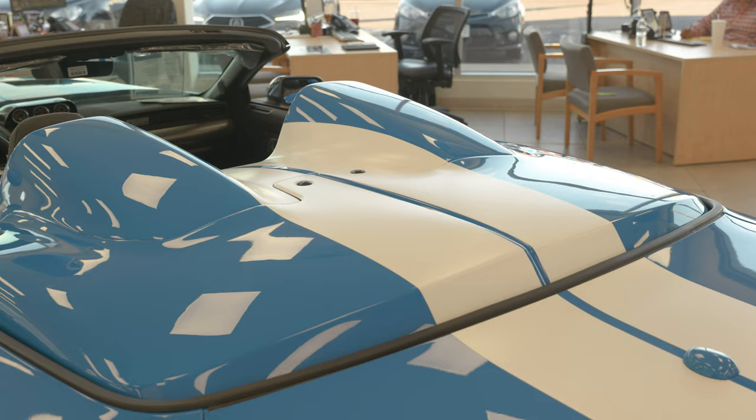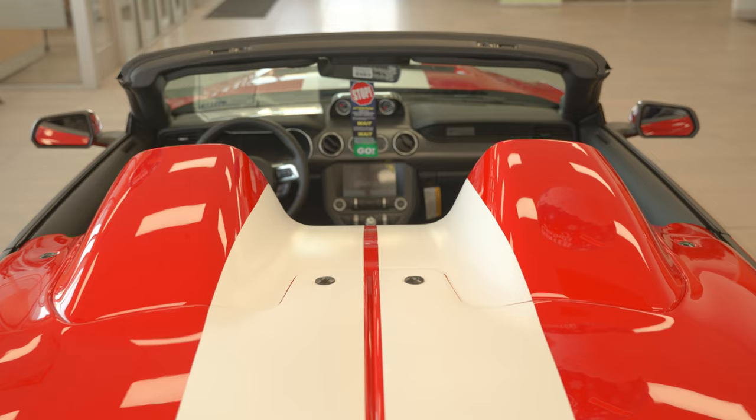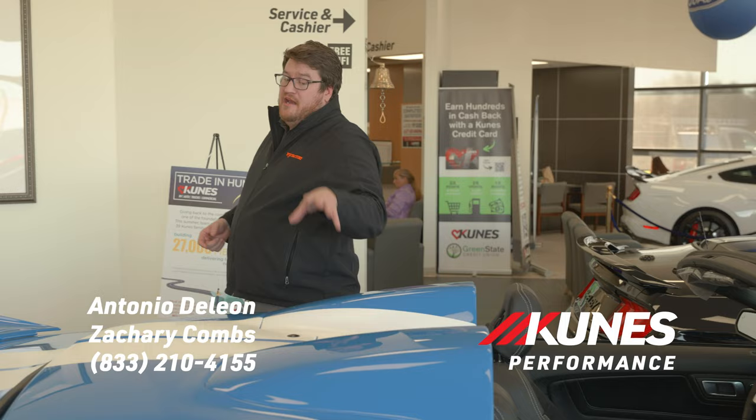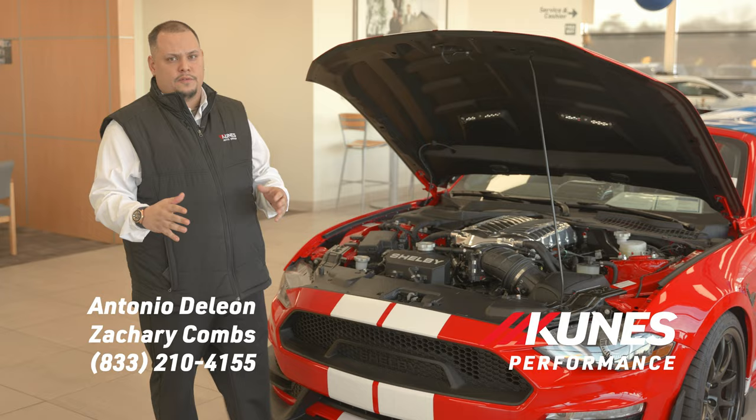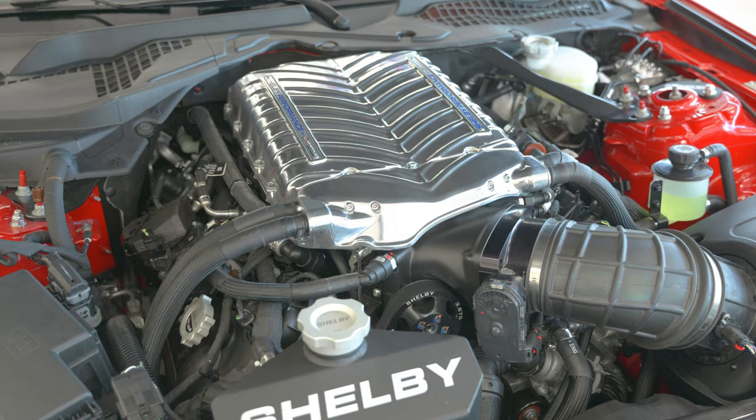What we have is a new three-piece fiberglass Speedster top, and what this is going to do is help with your performance, give you a little aerodynamics, and it's also going to set you apart on the road from every other car. For those of you that still want to use the convertible, it is a three-piece removable top that stows completely into the trunk. The biggest difference between the stock Mustang and the SuperSeg Speedster edition is the 3.0 liter supercharger equipped in the vehicle, packing over 825 horsepower.